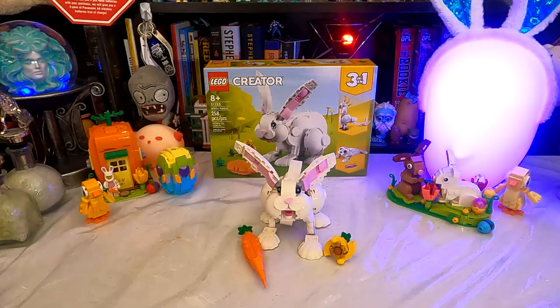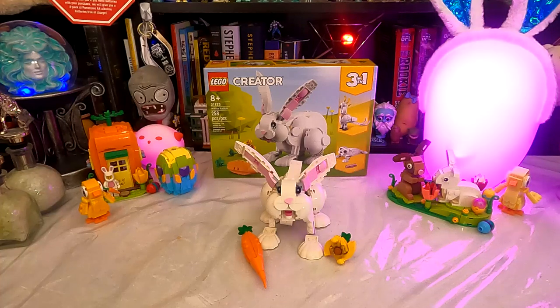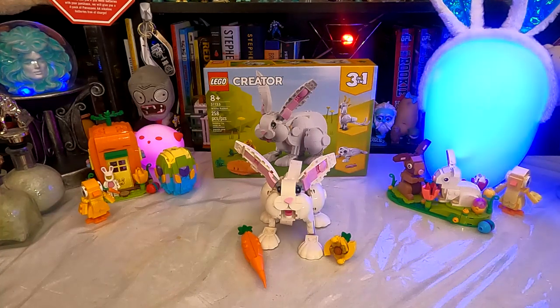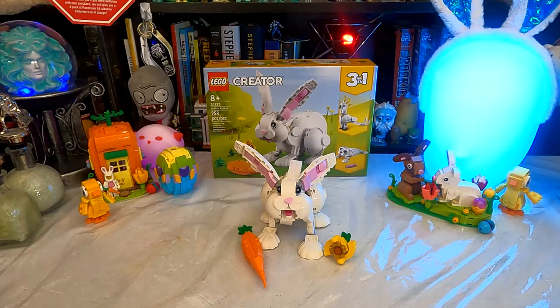I do like our rabbit. I don't know, maybe in the future, after Easter, maybe tear him down and try one of the other builds, but I think he's more than likely going to stay as a rabbit. Maybe if I see this on sale, we'll buy another one and build a bird or a seal, but I think our rabbit's probably going to stay a rabbit. If I do change my mind or I do get another one, that'll probably be another video.